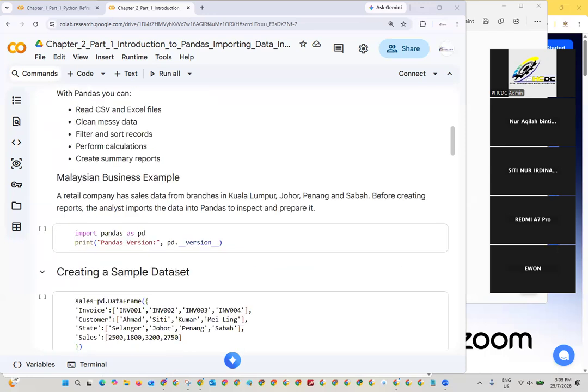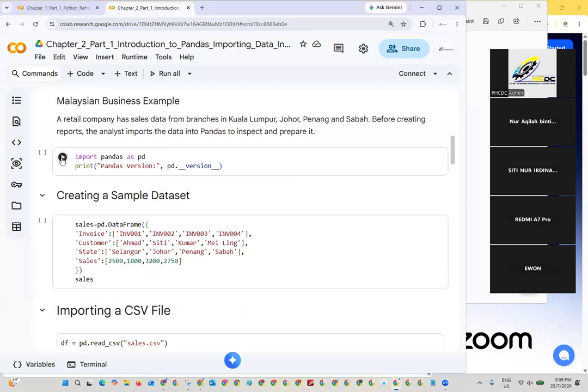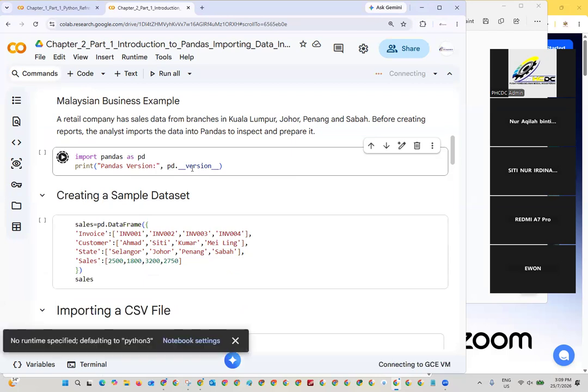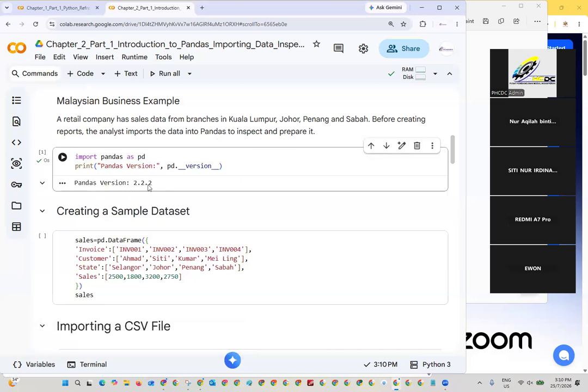Coming to one small example. If you want to know your pandas version, you can run this program. This is a method which is used to know your pandas library version. A lot of versions are there. The versions are developed by programmers like us, who upload the class to Python for others to load and use freely. In my Colab, the pandas version is 2.2.2.